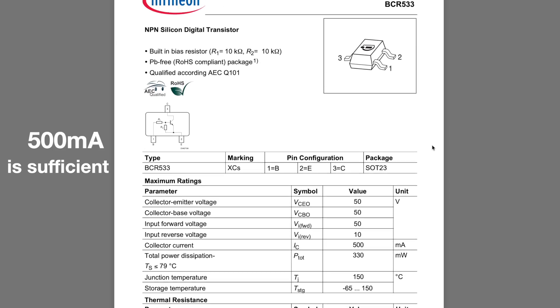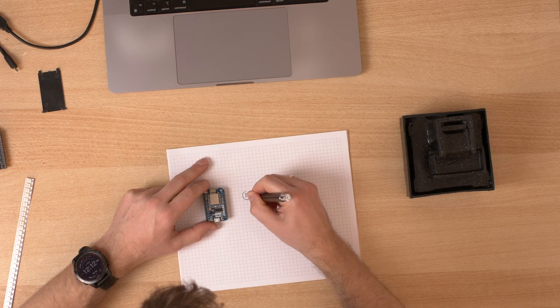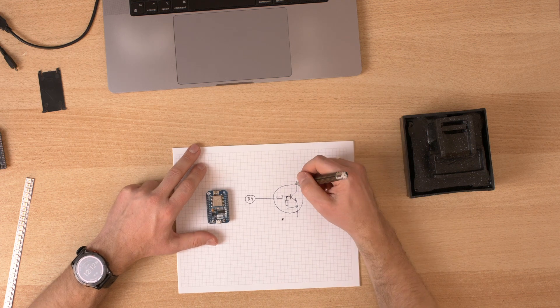We need a transistor, and I had one of these laying around. This is an NPN digital transistor. You could also use an N-channel MOSFET or an NPN transistor with external resistors, but this one already has its resistors inside, so it's very convenient. The base needs to be connected to the GPIO of our ESP, and the collector will be connected to the motor of the fountain pump, which will then be connected to 5 volts. I'd rather use 5 volts and make sure the PWM doesn't go to 100%, because that would be potentially harmful to our pump. If we reduce the duty cycle enough then it should be safe.